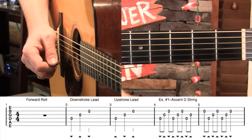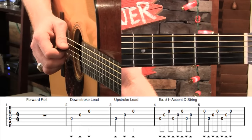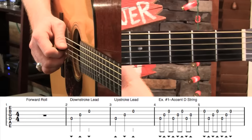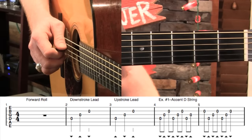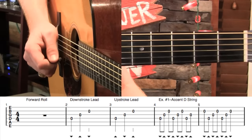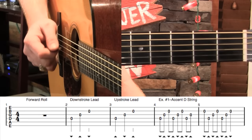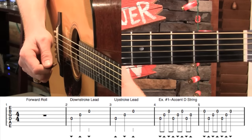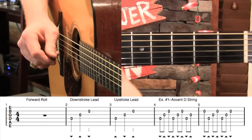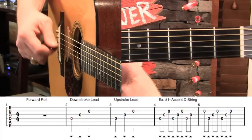Okay, so if you look at measures four and five, we have five different complete forward rolls. You see that? Ba-da-da, ba-da-da, ba-da-da, ba-da-da, ba-da-da. And so every other one starts with a different pick stroke. The first one will start with that down, then an up, then a down, then an up, then a down. Now, if you've never done that before, that is tricky. And so you just want to slow down as slow as you possibly have to go to make sure and get those. You can look at your pick hand. Eventually, we're going to get away from that.